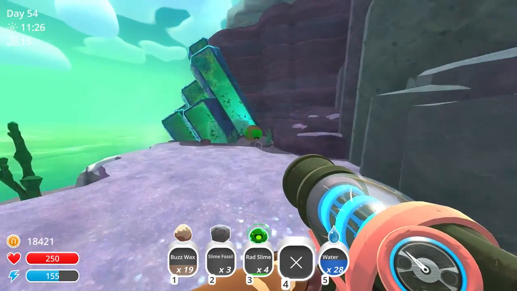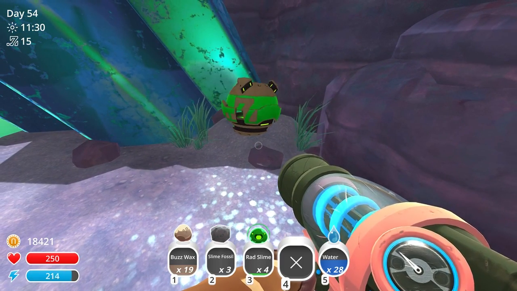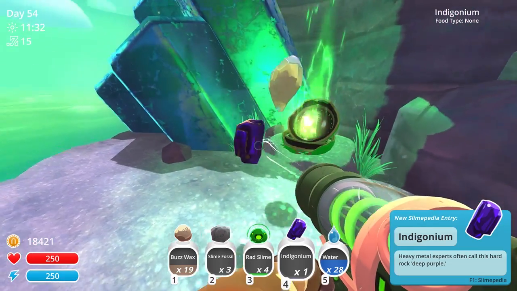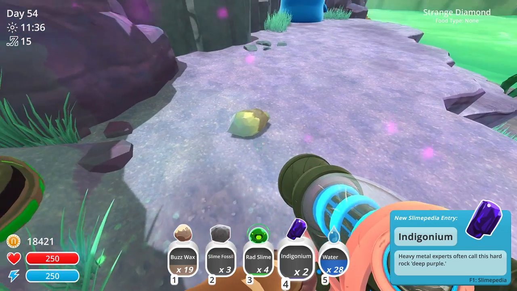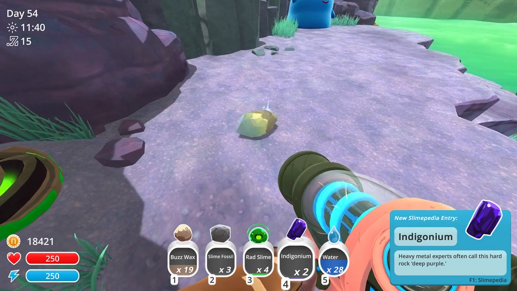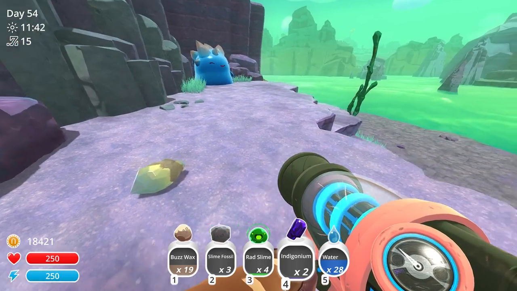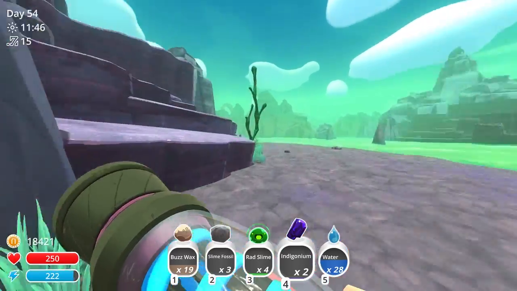Hell yeah. And there's another Gordo. Give me that. Bing! Oh, Indigonium! Yes! We actually need that for some stuff. Oh, God. I want to pick that up. The strange diamond. I want it. We'll leave it for now. I think it'll stay there. Heartbeats of veggies as well.